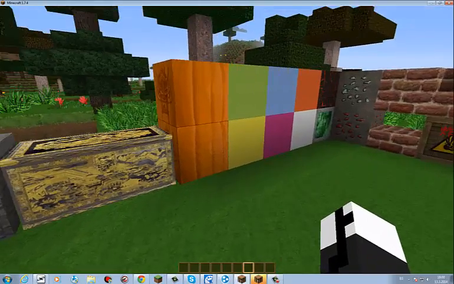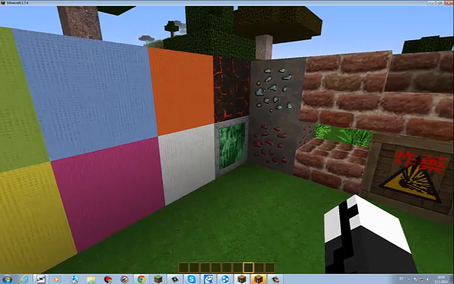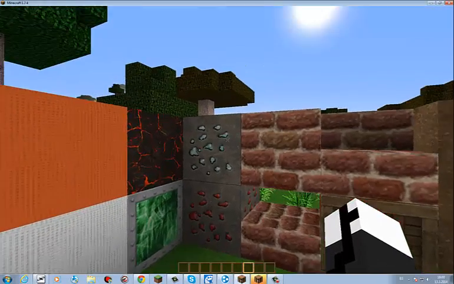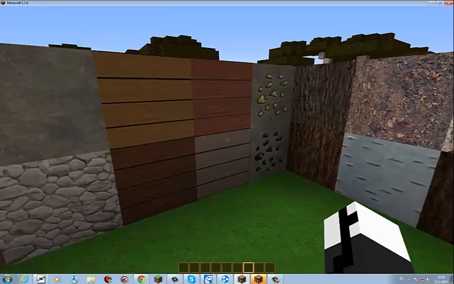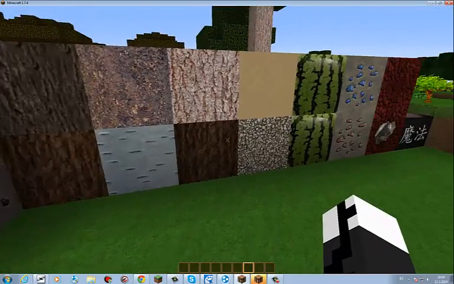I like it, the chests are cool. This wool is really awesome. The emerald, can you see it? It's awesome. I like the ores, the bricks, the TNT. I like those. This is really good, and the ores and this.